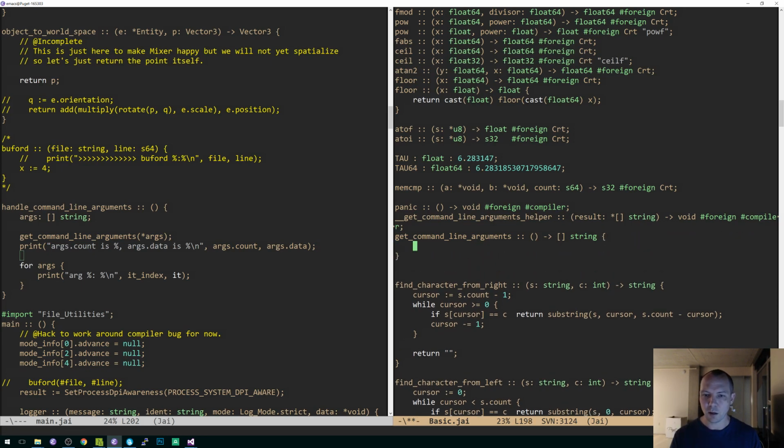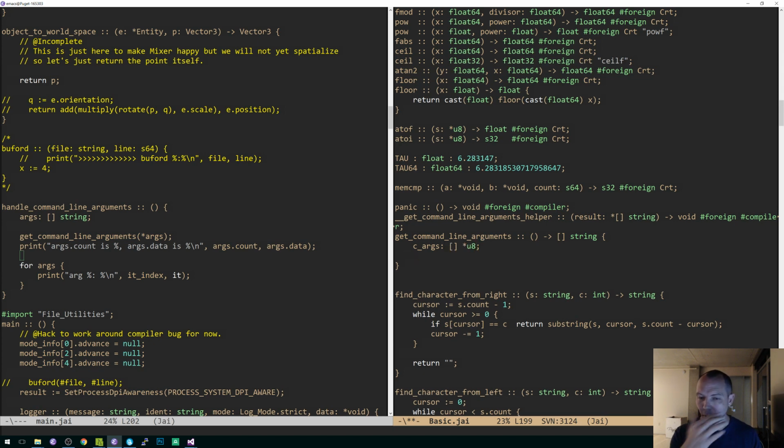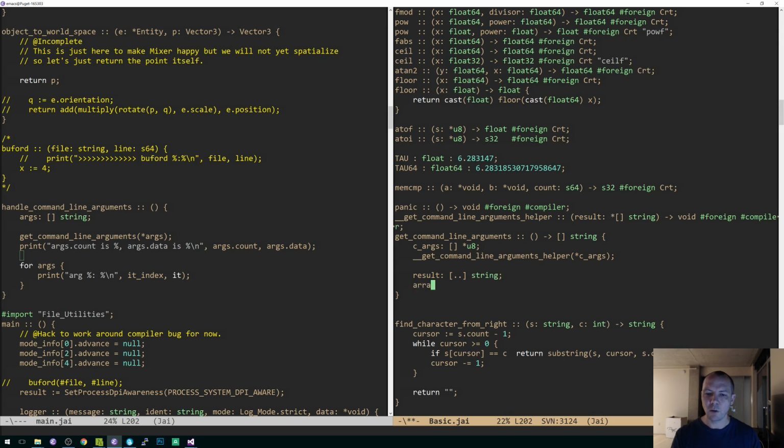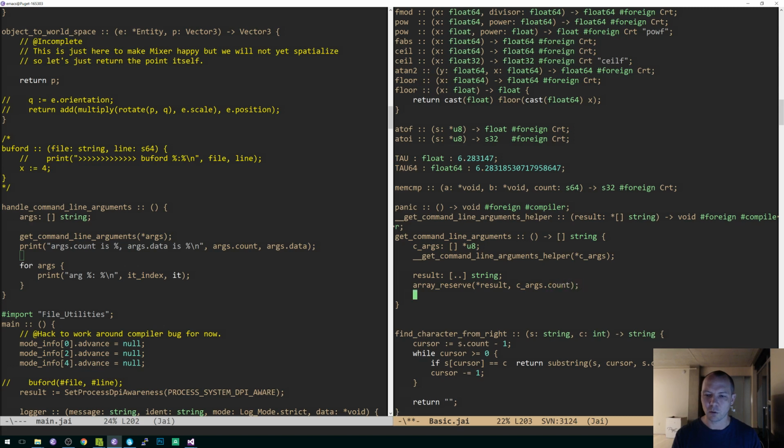And we're going to say C args is an array of pointer to U8, because it's an unsigned 8-bit thing. We're going to say this get command line arguments helper of C args. Then we're going to say result is an array of string, array reserve result for cargs.count.